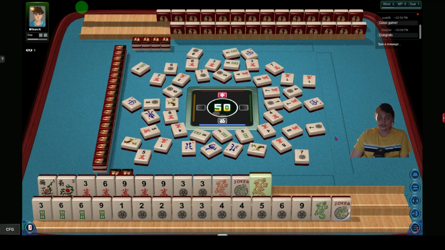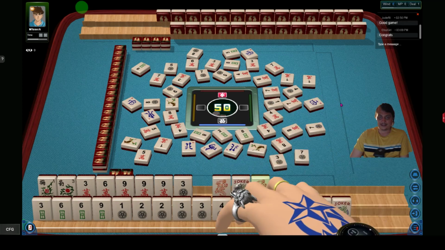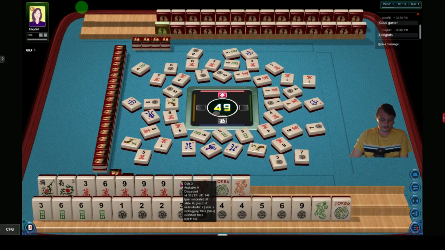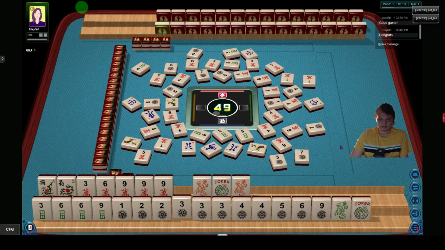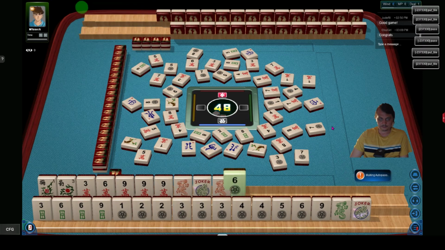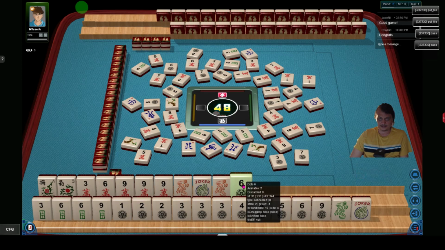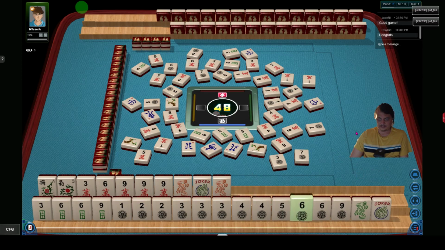So, oh, okay. At least I'll discard 1. 3 dots. Wouldn't hurt. 5 characters. And another 6. So I have 3, 6, 9.